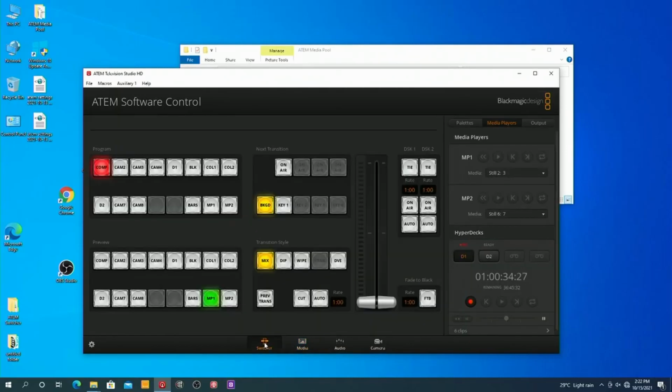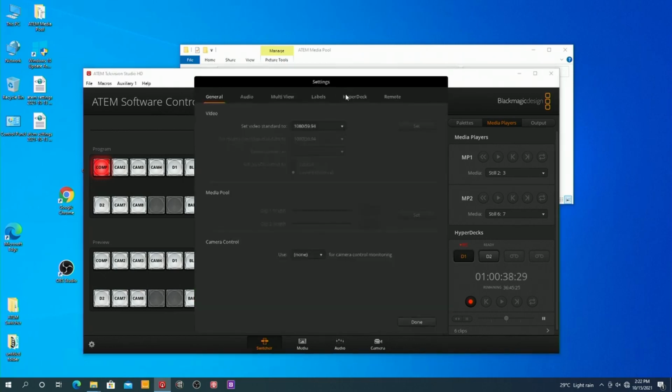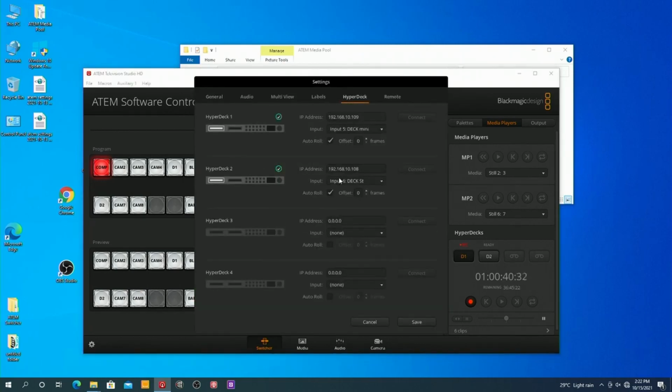So go back to switcher settings, then go back to Hyperdeck, and here in this particular setup, we input the output of the Hyperdeck into input 5 of the switcher and input 6 of the switcher.